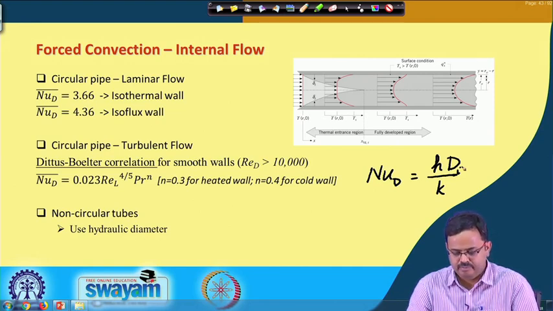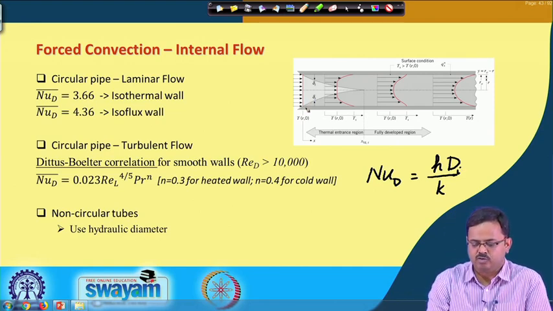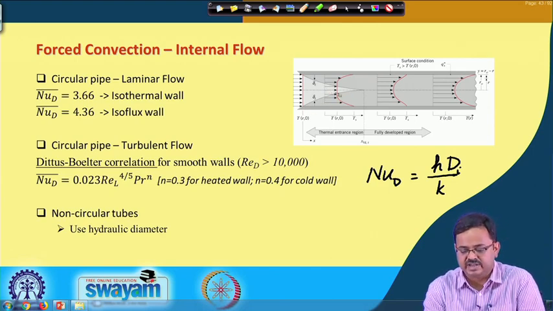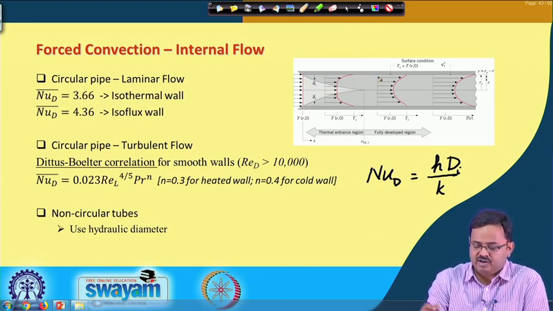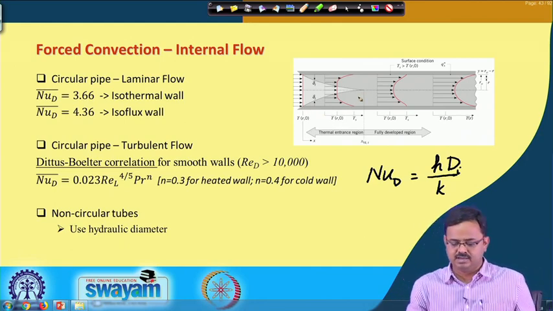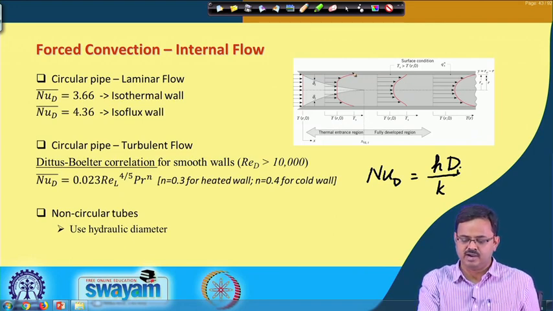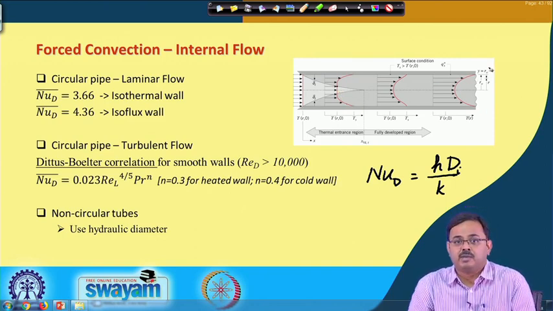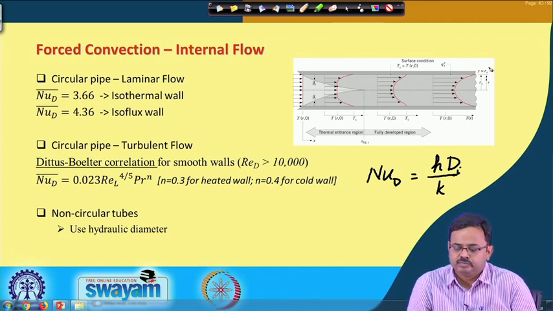Now, here let us spend a little time on the flow physics. Here also there is a thermal boundary layer that takes shape. If this is one of the cross sections, you see there is a thermal boundary layer on this wall, the top wall, as well as the bottom wall, and beyond a point they intersect. And as they intersect, the temperature profile at the beginning goes from the wall temperature to the fluid temperature at both walls, and finally it takes this paraboloid profile.